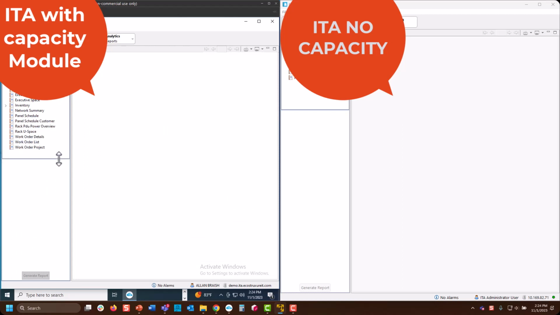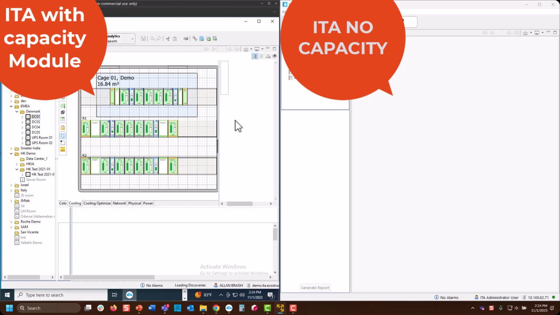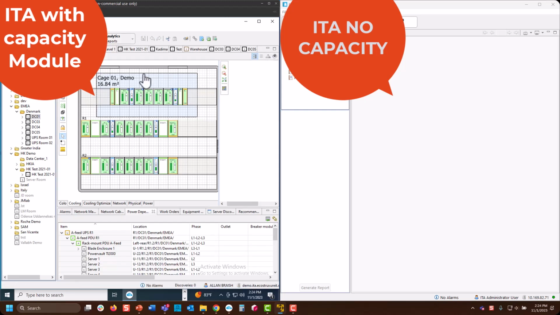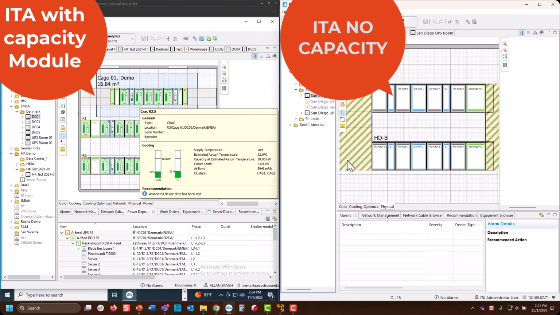It gives me a lot more reports, and it gives me greater control over how to use the software more proactively based on the capacity data that this system keeps track of. On top of that, if you have a DCE server connected to your IT advisor, you will see even further information from the system that has capacity management installed compared to the one that does not have capacity management installed. So these are the side-by-side comparison of the two.